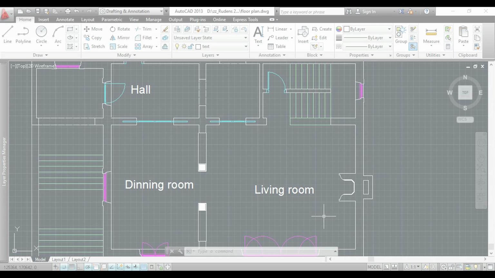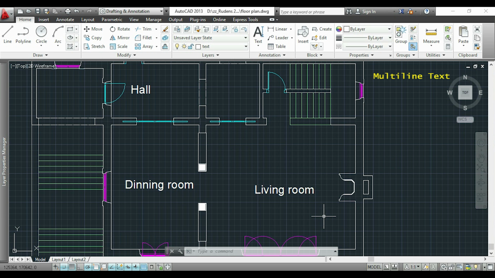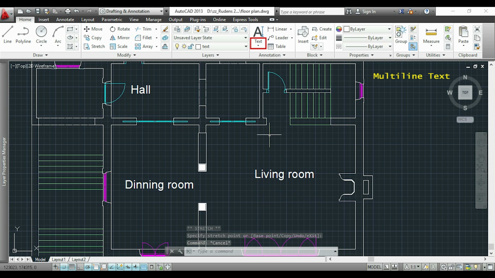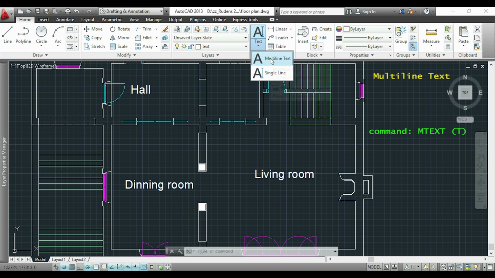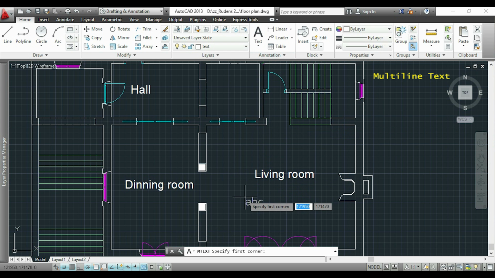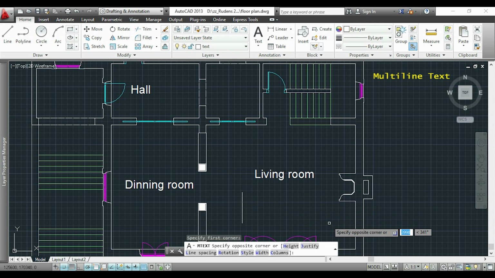Okay, so the second way to add text is multiline text. If I click in the same arrow, now I choose multiline text, or I can type with the keyboard M text or just T. Now this way will open a text box, and I have to specify the horizontal range of the text.